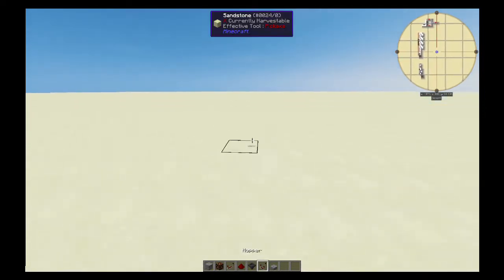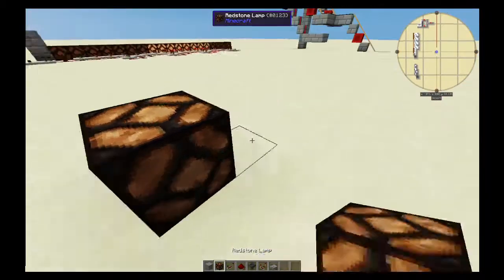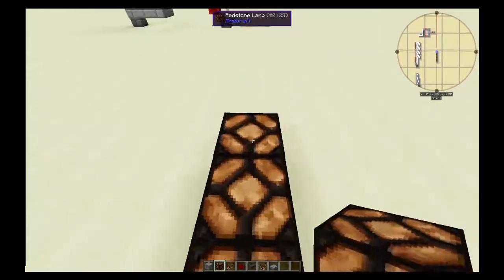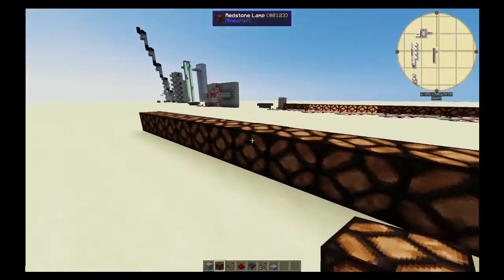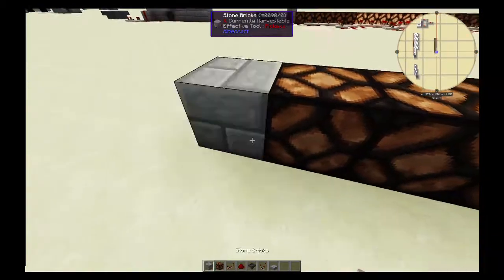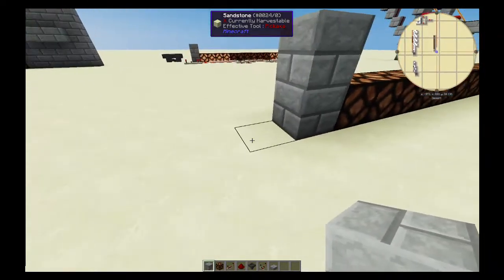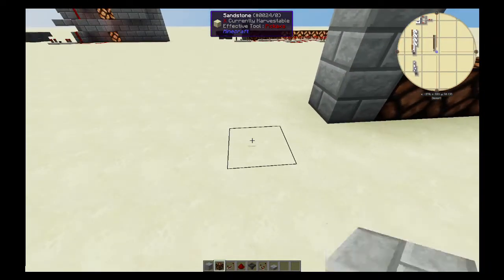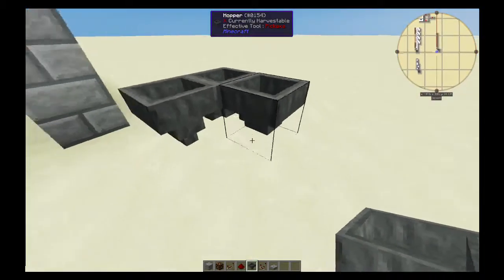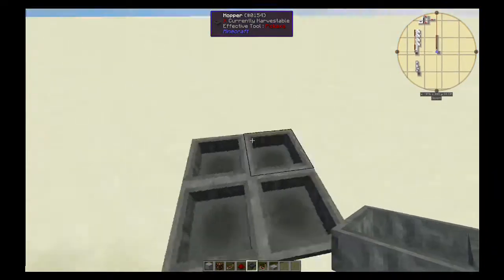So to start things off, you want to build a line of redstone lamps as far as you want it to be. I'm gonna go this far, and then you want to build up 2 blocks on this end, and then come out on the second block from that, and then 1 down, and then make a 4-tick hopper clock just like that, so that all the hoppers run in a loop.